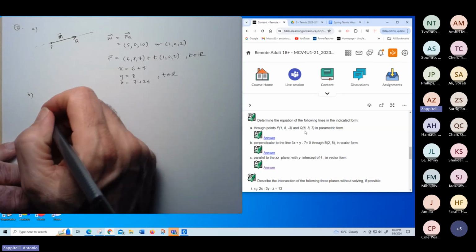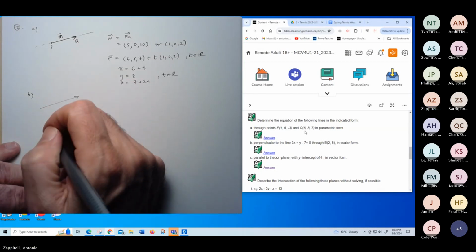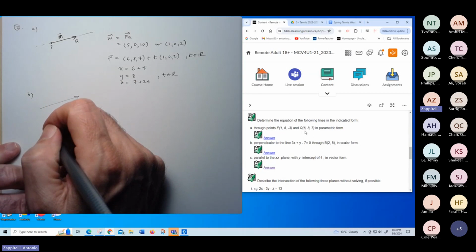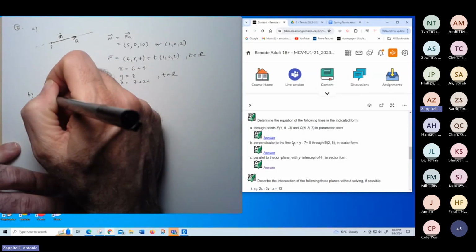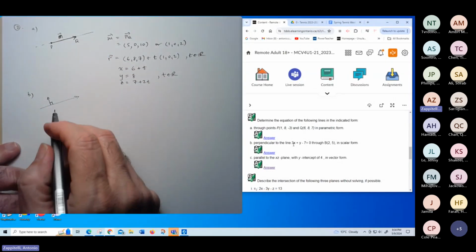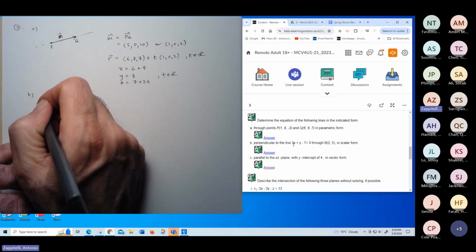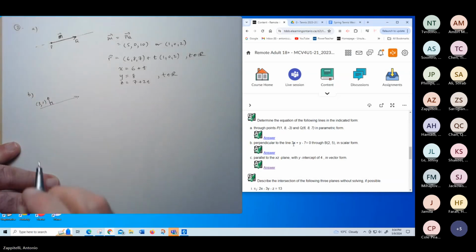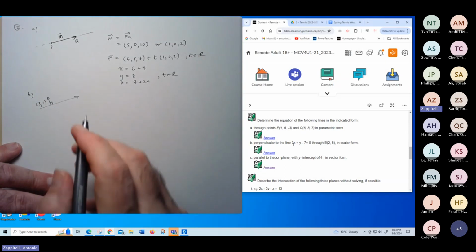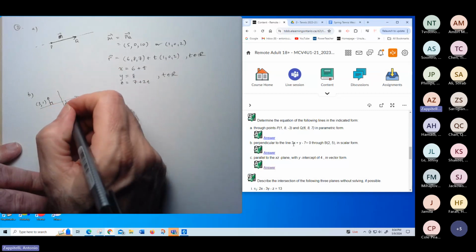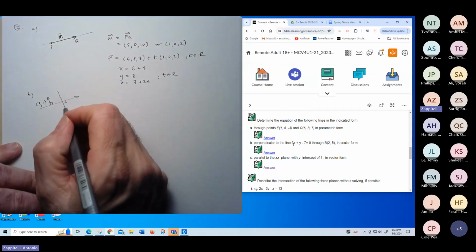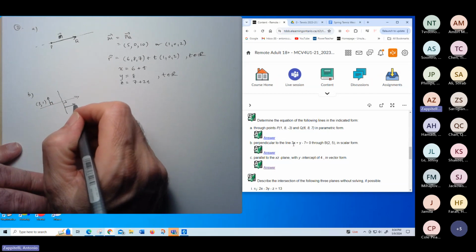Okay. So remember that if you've got a line that is given in scalar form, like this one is here, the a and the b values represent a normal vector. So earlier we talked about normal vectors. So for this line, the normal vector would be 3, 1. Okay. But what we're looking for is a perpendicular vector.